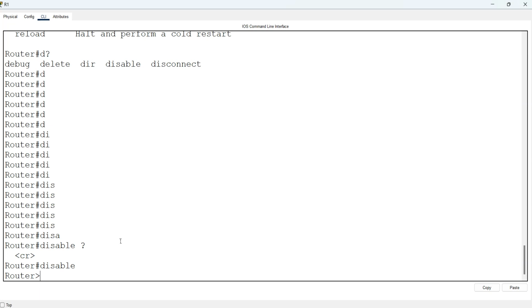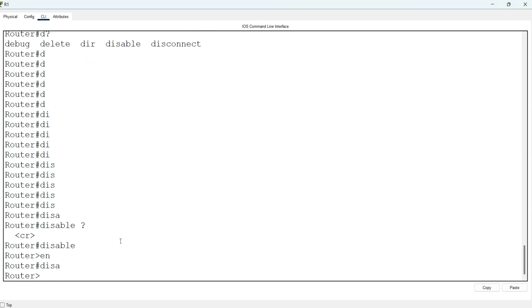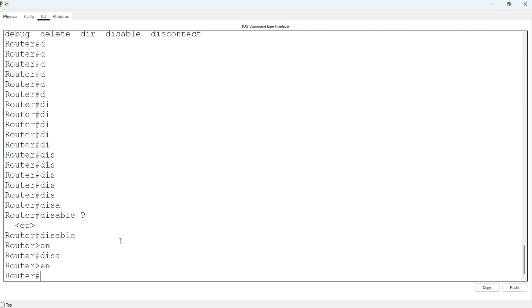But as I said, most of the work is done in where? In privilege mode. So if I want to get into privilege mode, I could just type EN for enable, just like that. And if I want to get out, I just type in DISA and I just press enter and I'm out. So EN gets into privilege mode. If I want to get out, I type disable and press enter. So user mode is not much work that you could actually do. So EN, now I'm actually where?